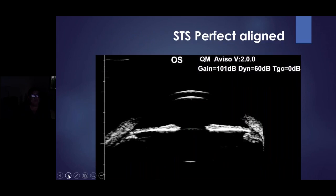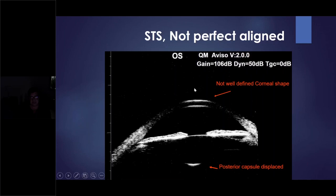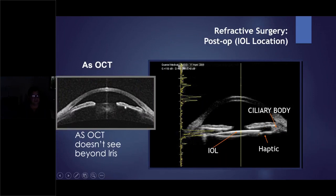Okay, let's go. If all the surfaces are perfectly aligned, you can measure sulcus to sulcus, no problem. If you see that there is no correlation between the cornea, anterior capsule, and the posterior capsule is displaced, please do not measure the sulcus to sulcus distance, it's not correct. With anterior segment OCT, you can't see beyond the iris. If you want to know the post-operative IOL location in refractive surgery, you must use UBM.